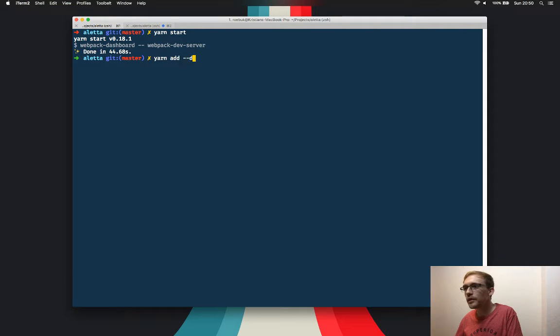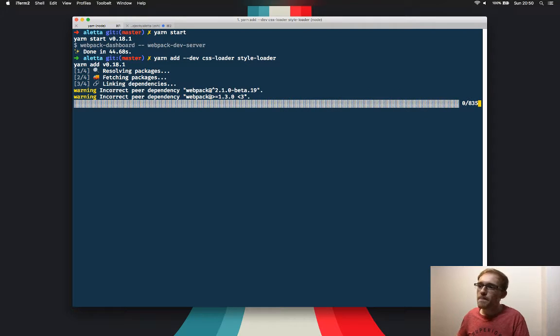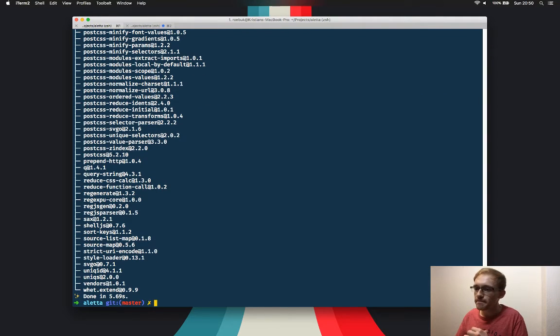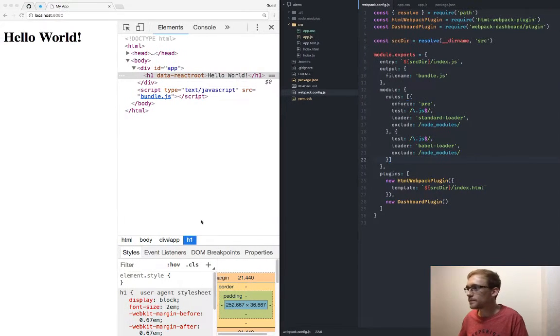So if we do a yarn add dev, we want first the CSS Loader, and secondly, the Style Loader. So Yarn's going to install them as a development dependency, and we should be good. So we've got them now.